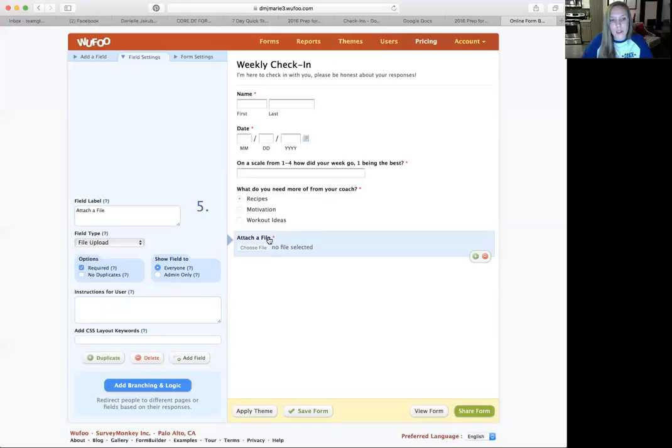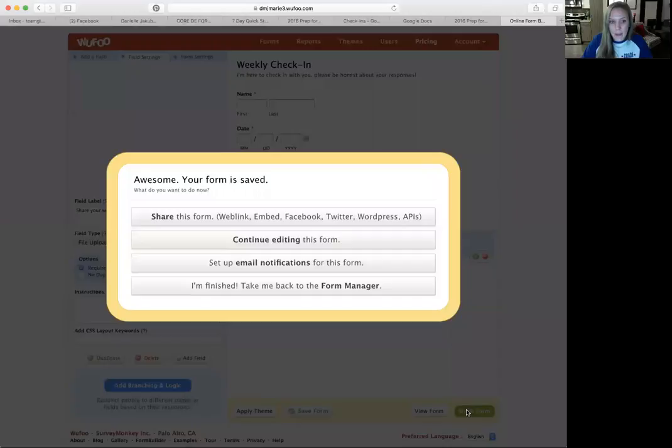And this is a great one for them to share their weekly photos with you. So share your weekly mirror selfie progress. And so they can upload their transformation photos throughout the challenge group, which is a great way, again, for you to collect information and recognize them along the way. Of course, don't share their pictures publicly unless you ask them. That's just typical form. But so we're going to save the form and we're going to share this form.